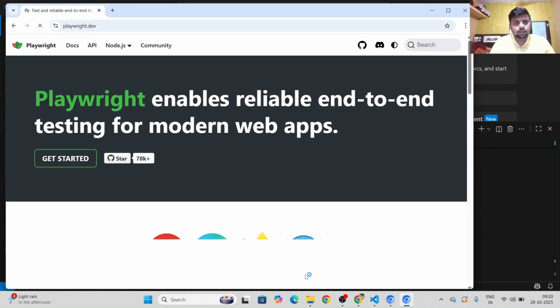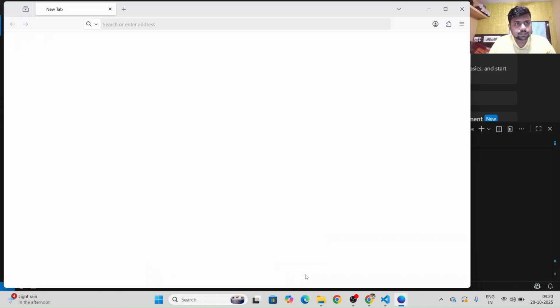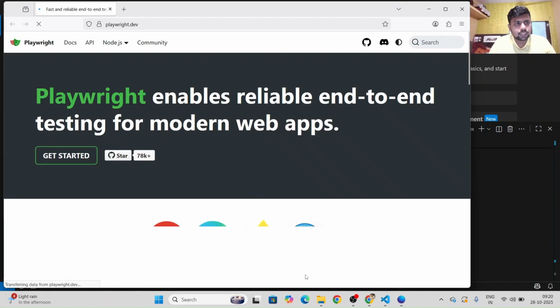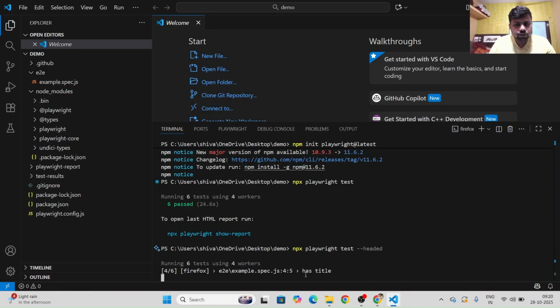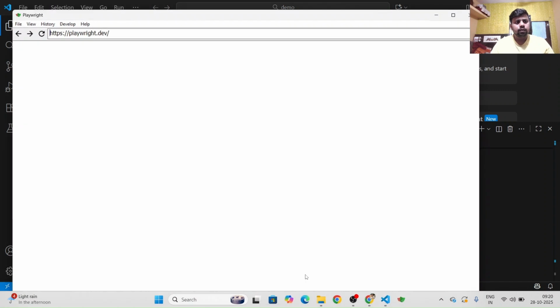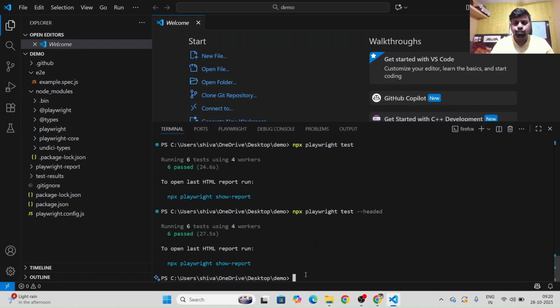It opened the windows, and it will execute all the tests on Safari, on Chromium, and on all the browsers which we installed. Okay, yes, it opened Safari WebKit. Okay, so all the tests passed, so our installation is correct.